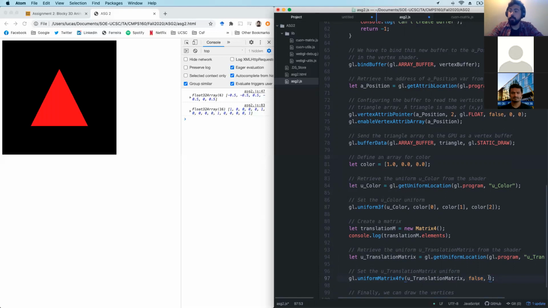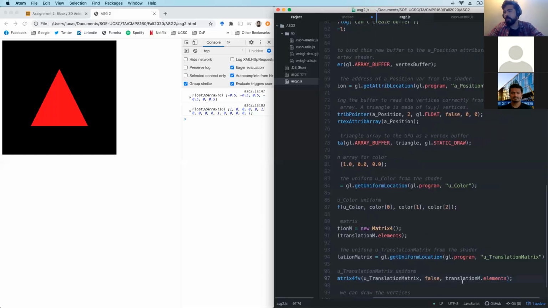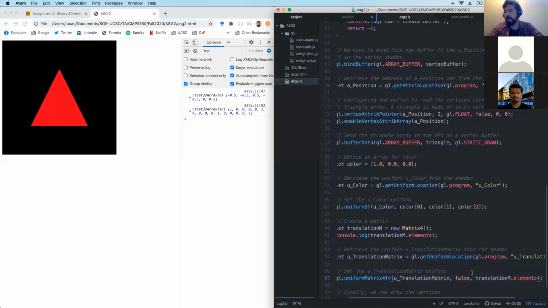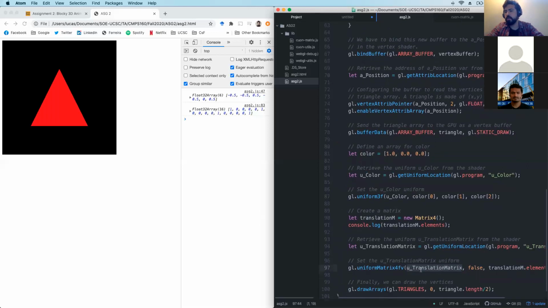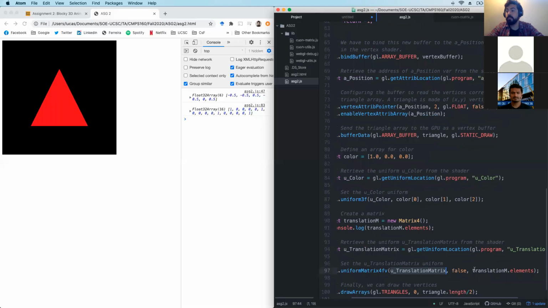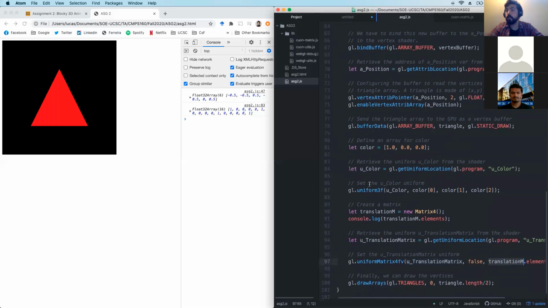And here we want the actual matrix data, so we pass our variable translationM dot elements. So with this line, we are updating the uniform u_translation_matrix with the values from our matrix in memory, which is defined here as the identity matrix.